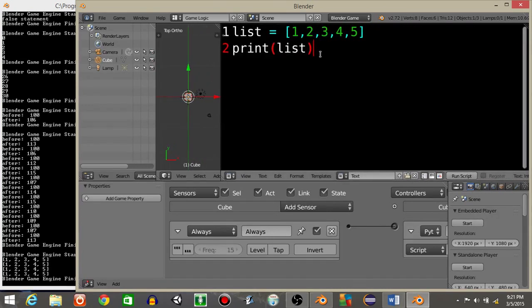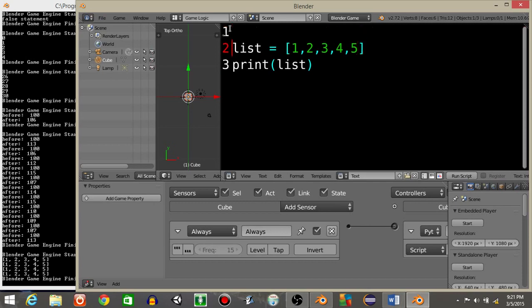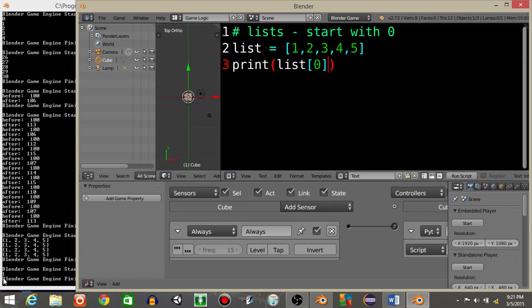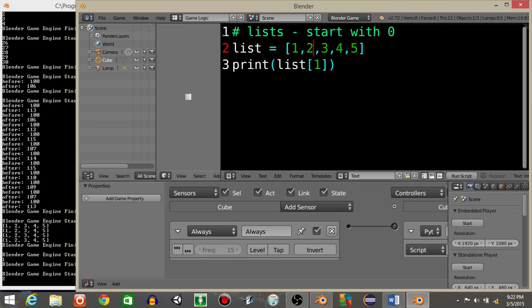This is our list. If we print our list to the console like this, we can see it's just going to print the entire list right here, 1, 2, 3, 4, 5. Now, what's cool about this, though, is that lists are kind of unusual in that they don't go the way you'd think they would. So, I'm just going to write a hashtag in front of this. You'd think that naturally when we call the item in the list, this first slot right here would be 1, but that's not how it works. Lists in general start off with 0. Start with slot 0. So what should happen is I'm going to print list and then 0 like this. And if I hit P now, we see it's going to print 1 to the console. But if I print list 1, it's going to read this 2 right here and print 2.